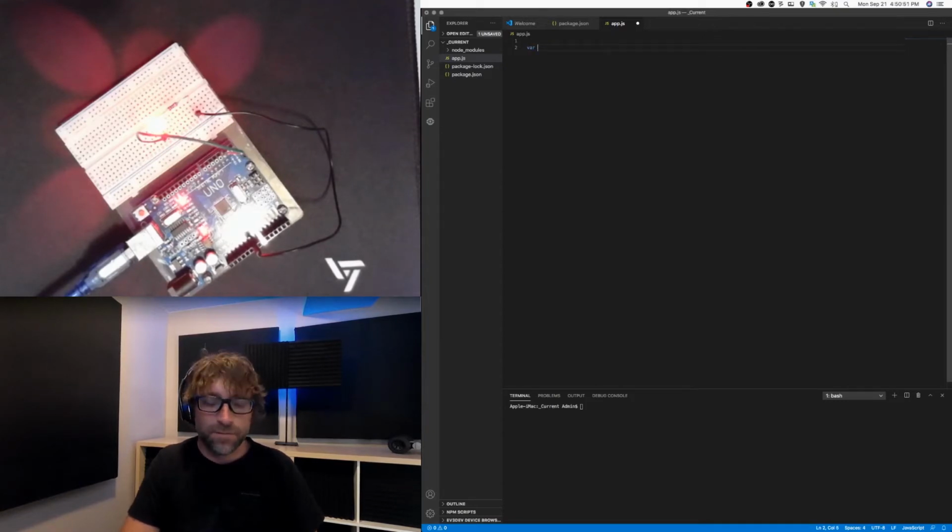All right, so first we need to import our serialport package. And then to use our serialport, we need to set up a parser.